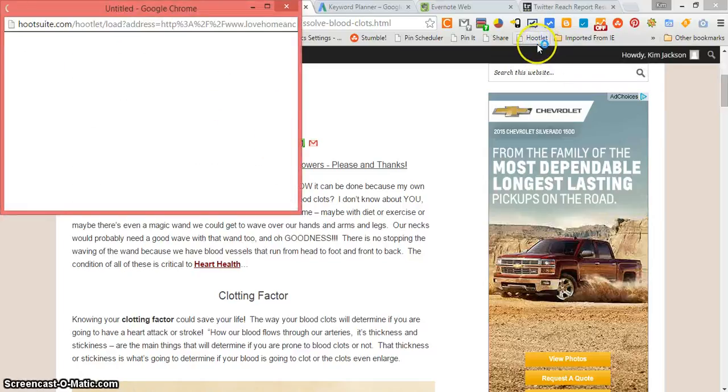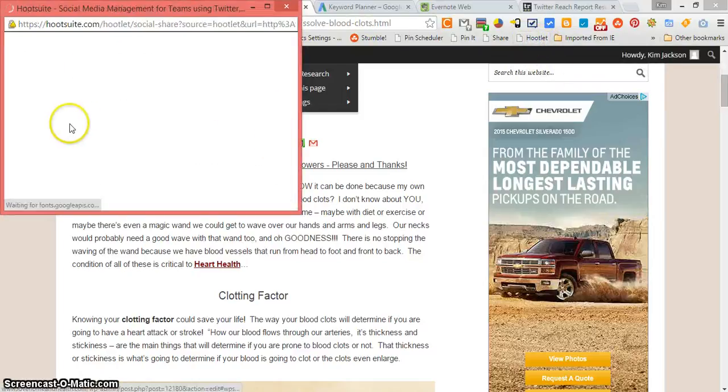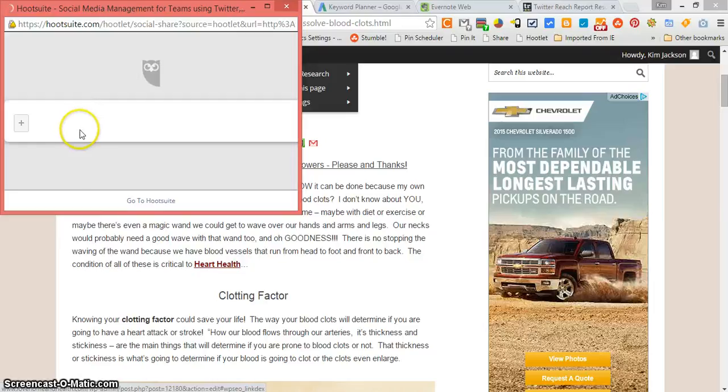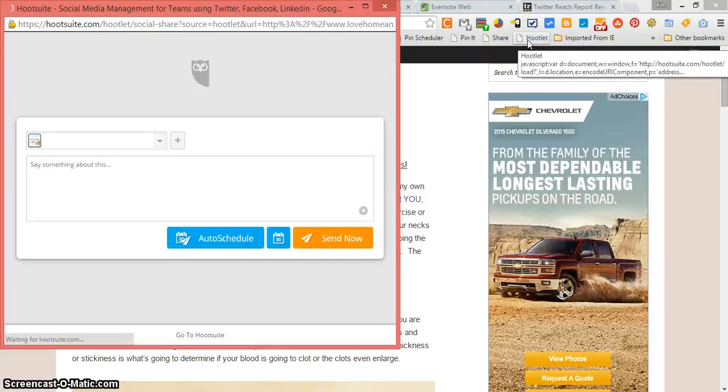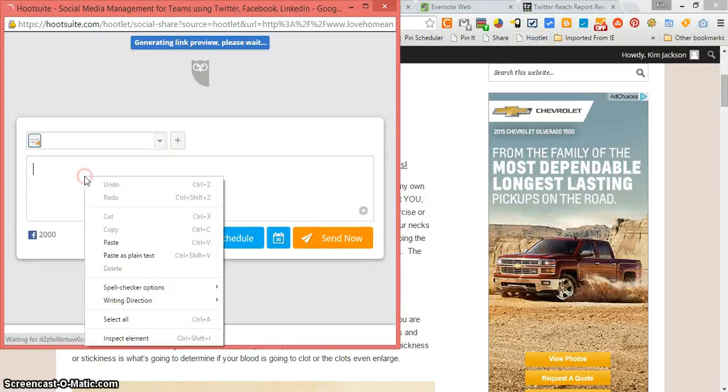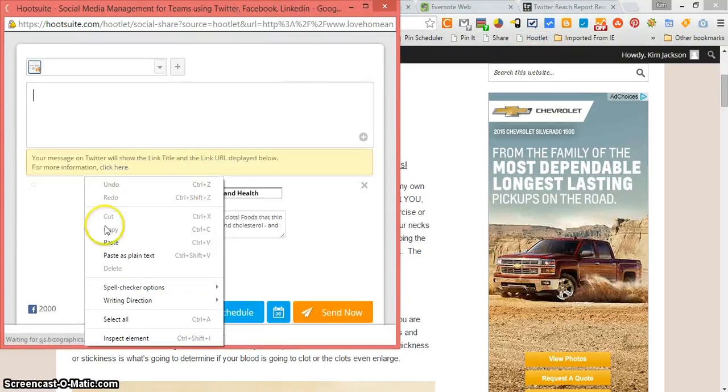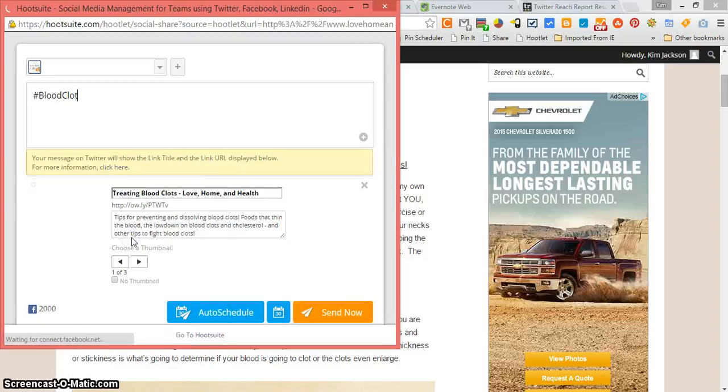I'm using Hootsuite. We will study that later. I should be writing down all these things that I say we're going to study later. But I'm going to do my little Hootlet. You can Google to get Hootsuite and find out how to have a Hootlet. And I will also get an affiliate link on here as soon as I can. Okay, I'm going to put that hashtag right there. This Hootlet has taken this article and got it all ready to share for me.